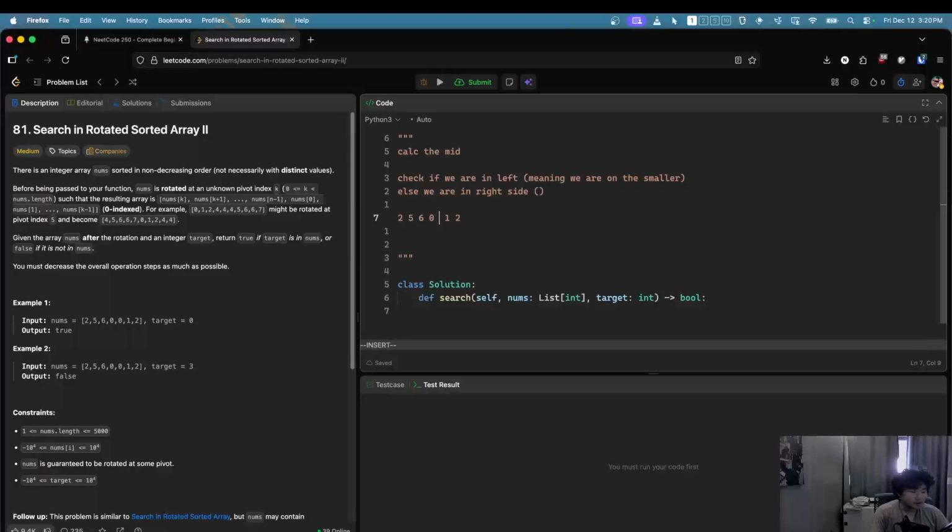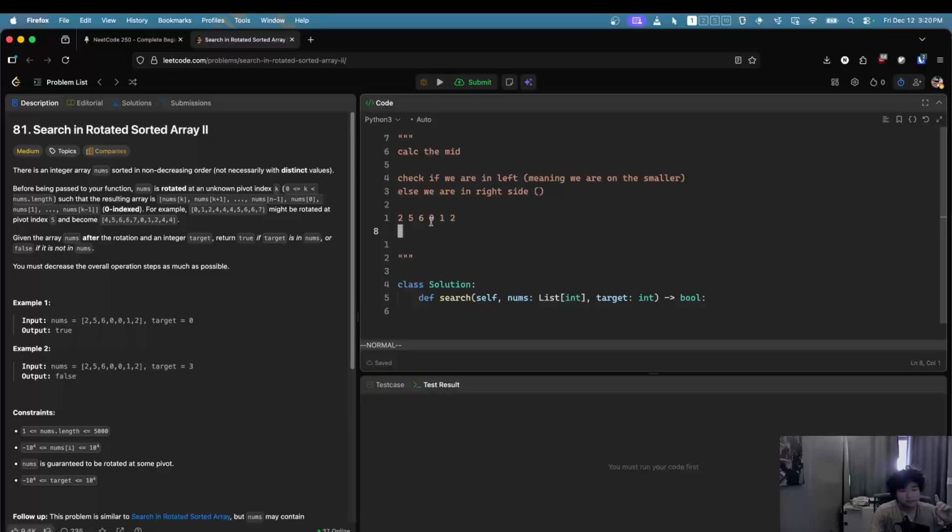But if there are duplicates, that does cause a problem, because when you check the left and right, we don't know. You could be on the endmost. There could be a ton of duplicates here, and you could be in the middle one and you check both sides. But my idea is we just ignore duplicates, as long as you're not the target value, of course. That's my guess.